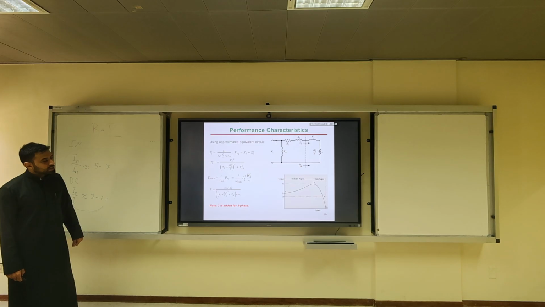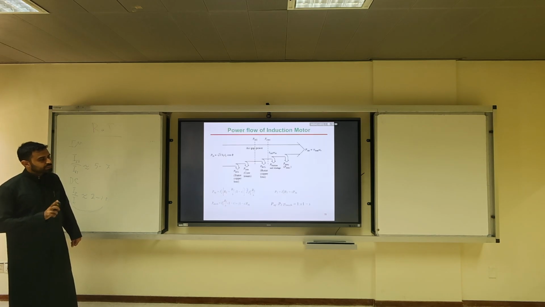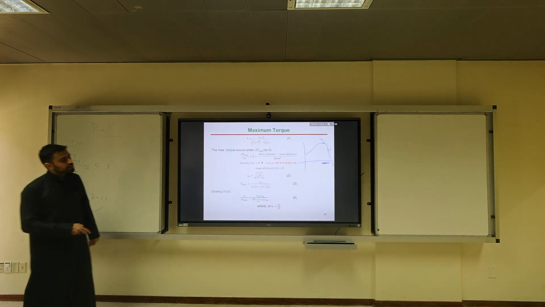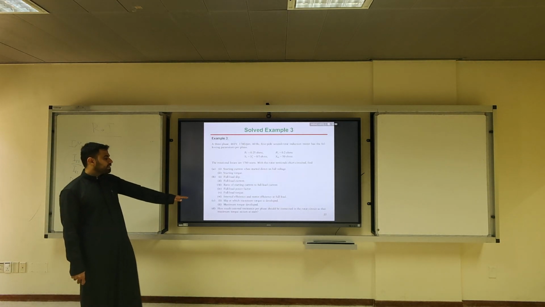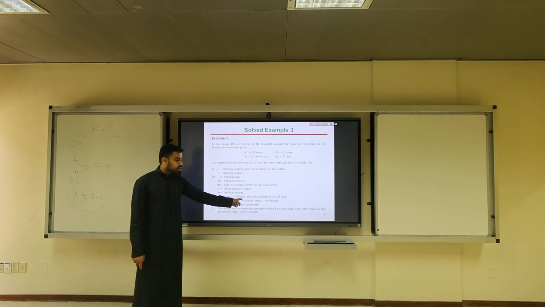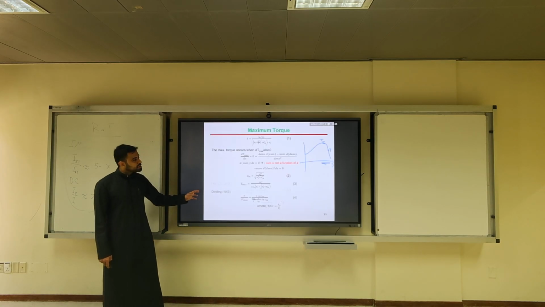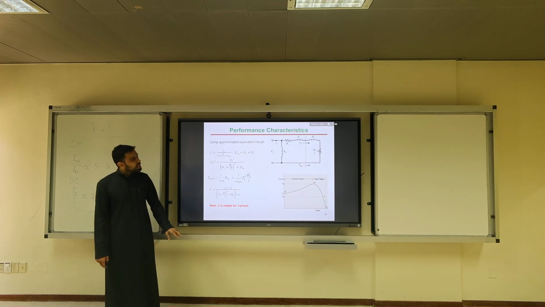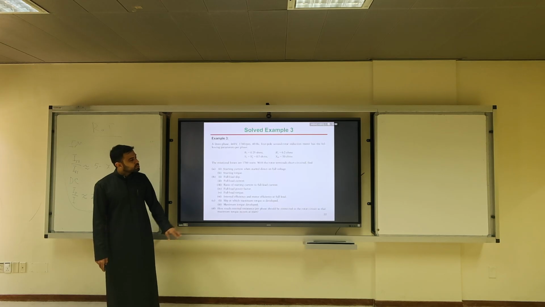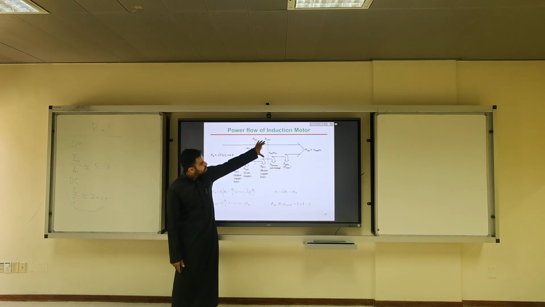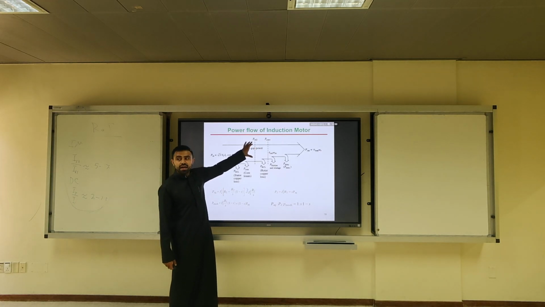The other question that he wants you to know, and this was probably not explained in E360, is to calculate the internal efficiency. So what is internal efficiency? Internal efficiency is the efficiency of the internal mechanical electromagnetic conversion. Basically, if you go to the curve, the internal efficiency is the ratio between P converted over air gap power converted.